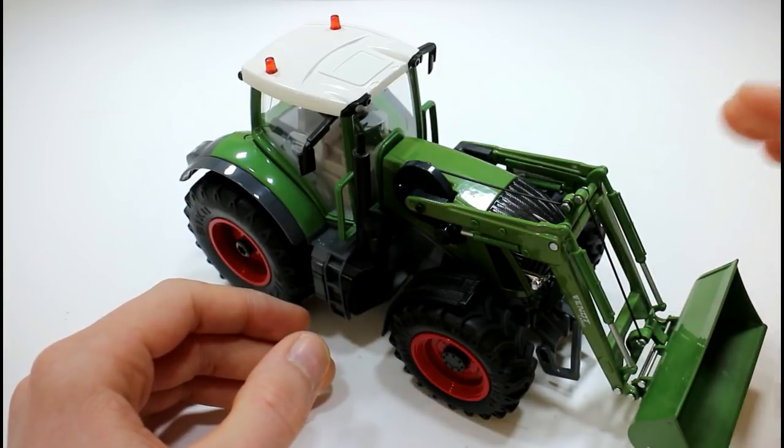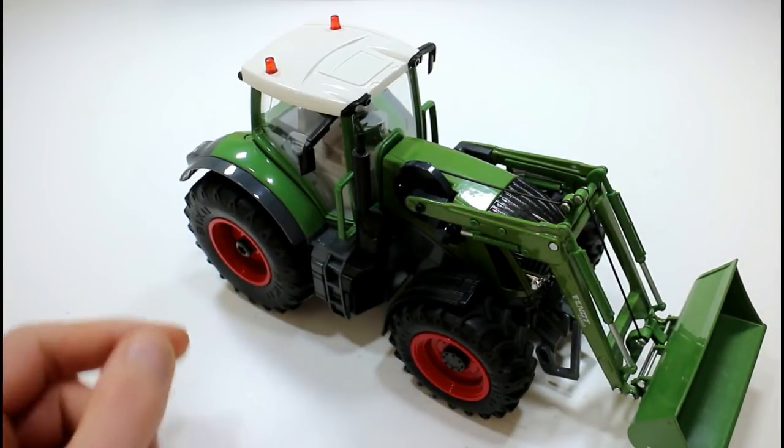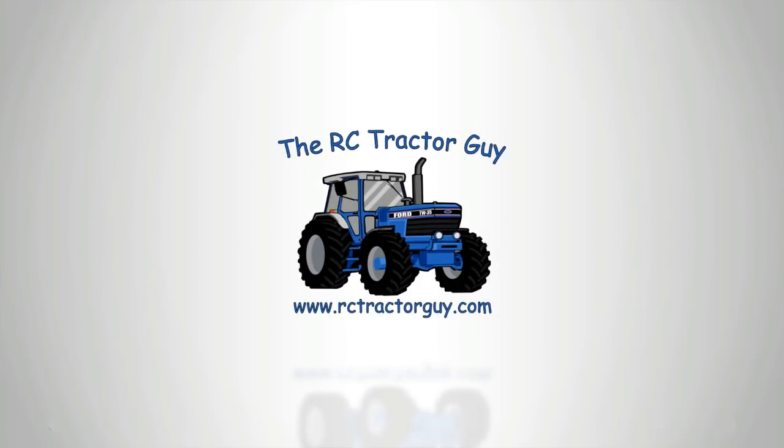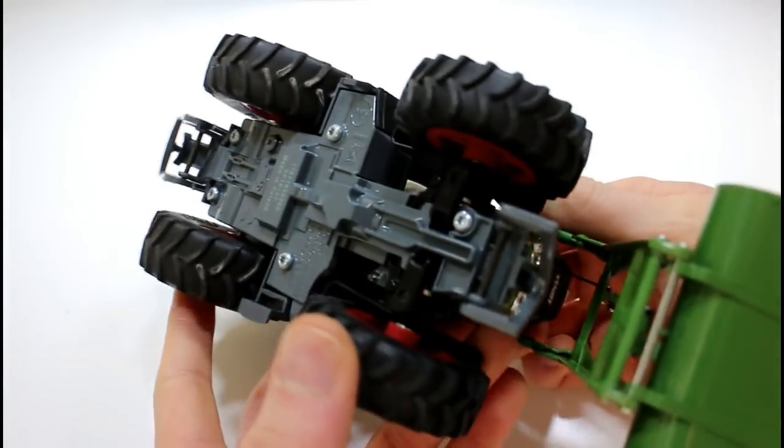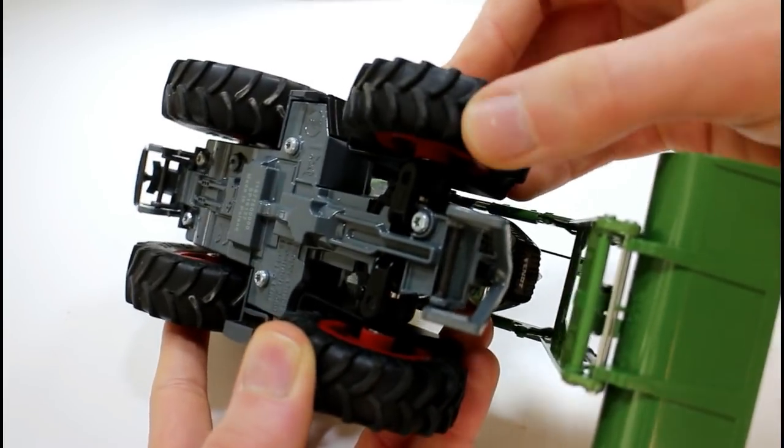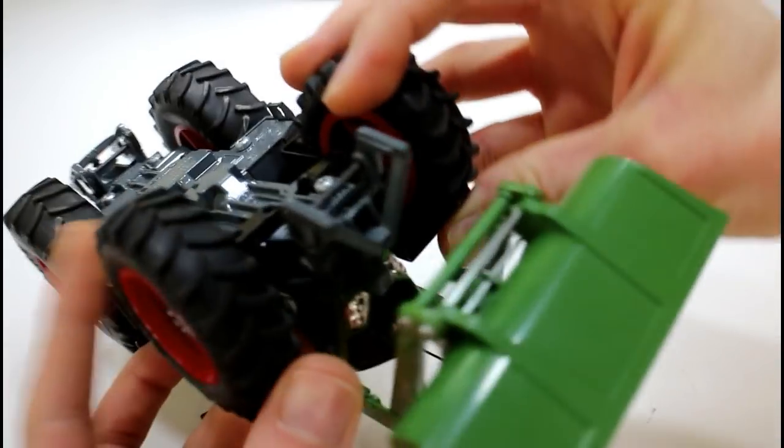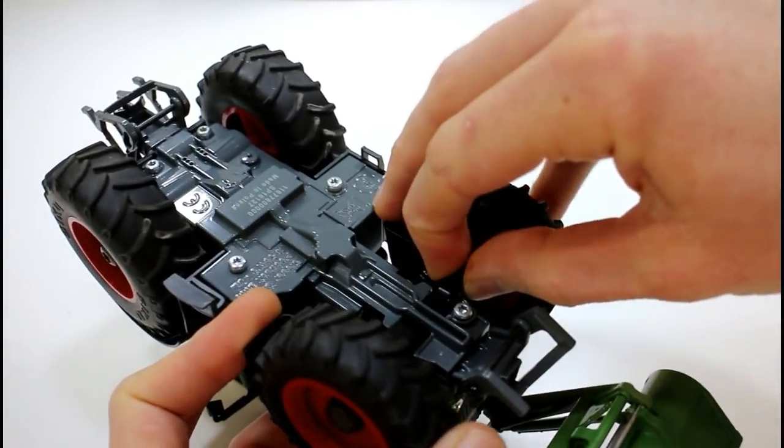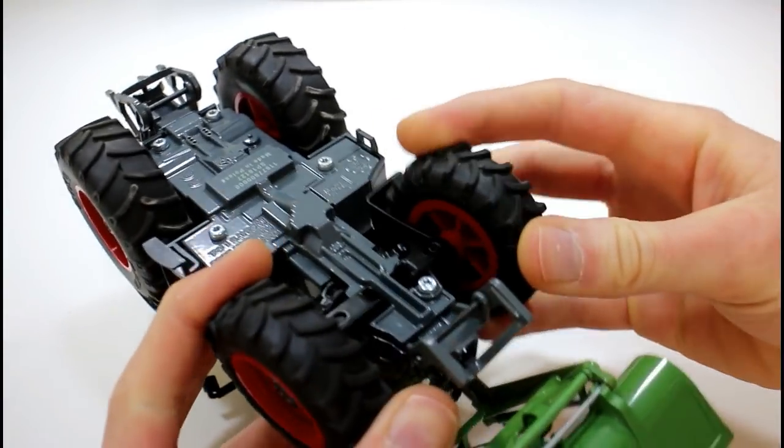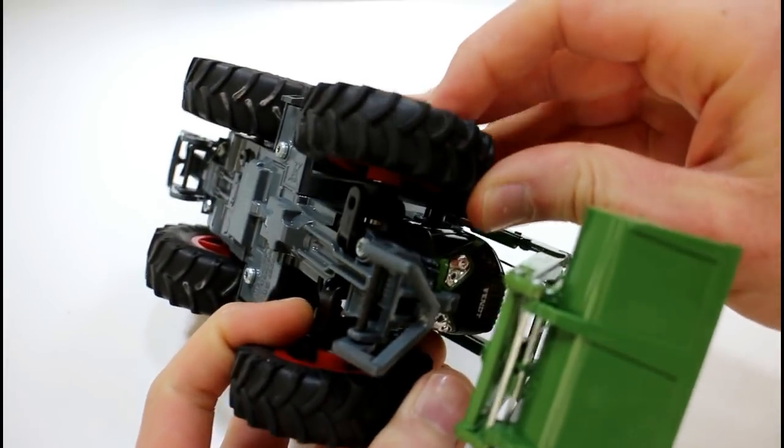This model is actually damaged. You can see the front axle here. Basically, this lower section of the front axle, the little rivets have kind of come apart, so the axle splits here, which means your steering is all out of whack, it's not straight.